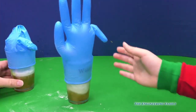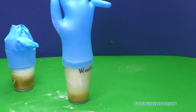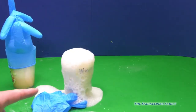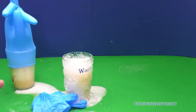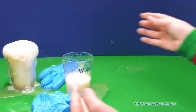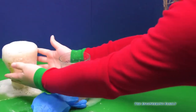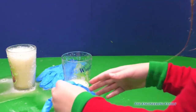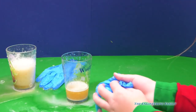You hear the fizz? Whoa! Whoa, look at your glove! Oh, no! Oh, you missed it! We put too much in! We made a mess. No, no! Assistant, no! We were gonna decorate them! We can't decorate them now!